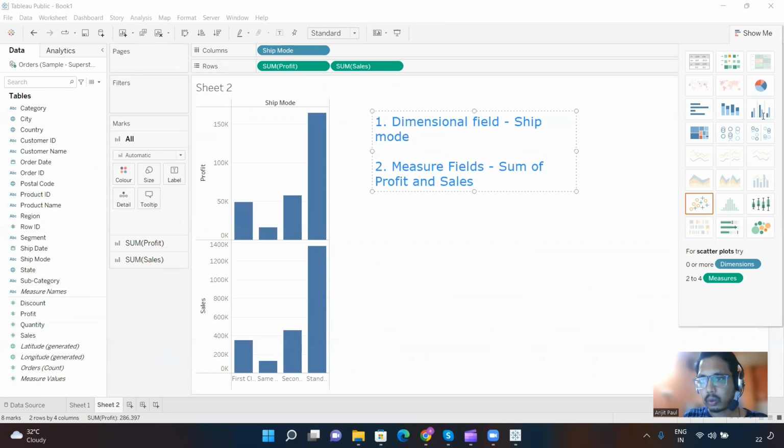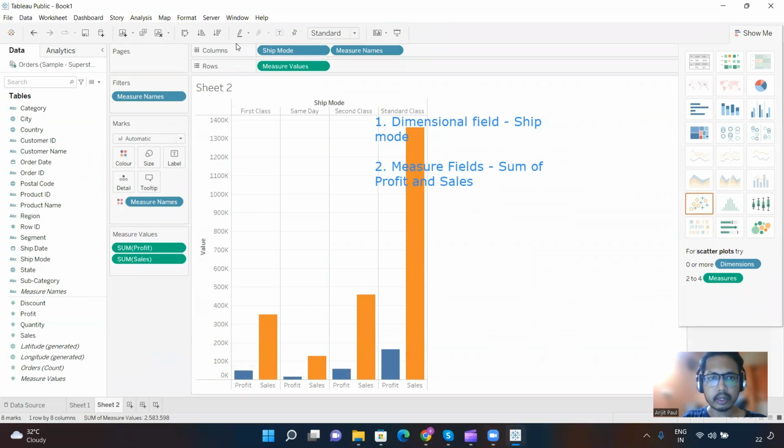So to generate a side-by-side bar graph, what is the requirement? We need one or more dimension fields, which is already available in our graph, and one or more measure fields, which is also available in our graph. As both conditions are satisfied, we can generate a side-by-side bar graph now by using the Show Me button. Click this side-by-side bar graph option. So this is our side-by-side bar graph.